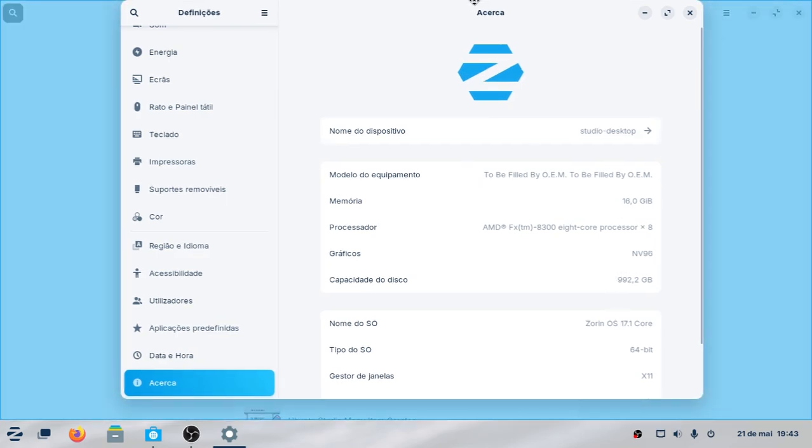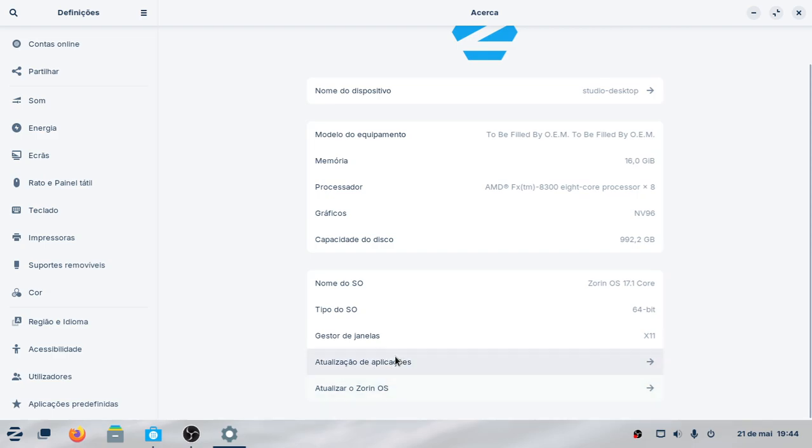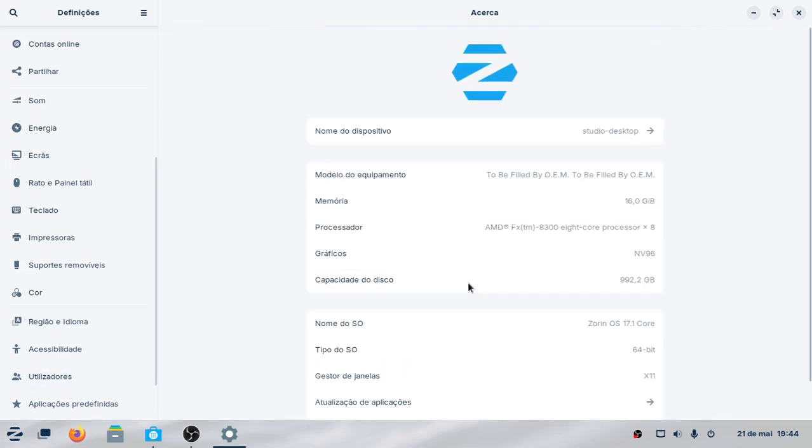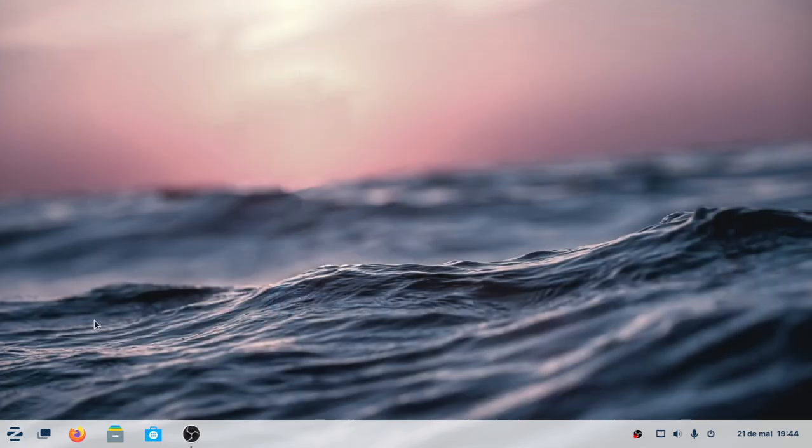I have 2 hard drives in here, you know. You can update here your applications. You update here separately your operating system, which is quite cool. Zorin OS. So yeah, I'm pretty thrilled with this Linux distribution with very high compatibility for Windows. That is really cool stuff.